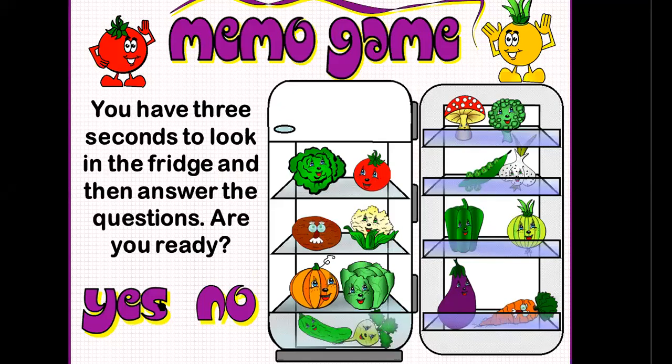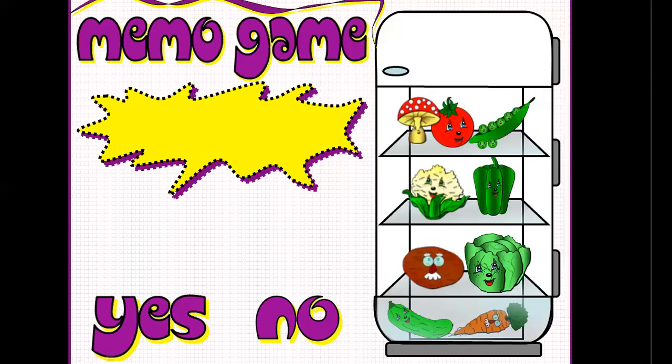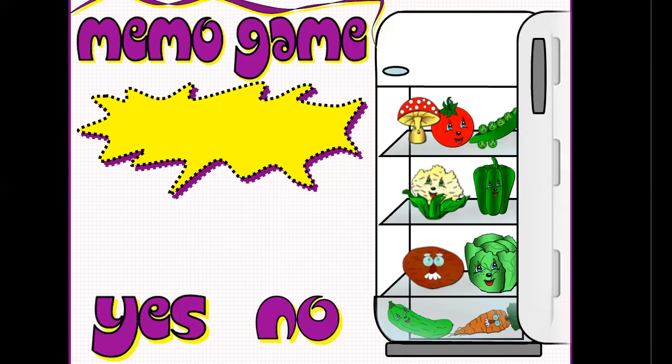You can write through the chat what you can see. You have 3 seconds only to look in the fridge and then answer the question. Be ready? Okay, my friends. I'm going to open the fridge now. Look. Remember what is inside it. You have only 3 seconds.